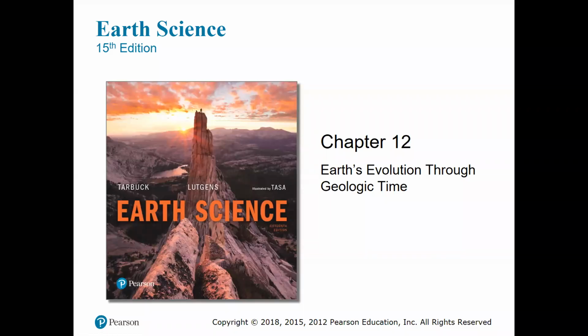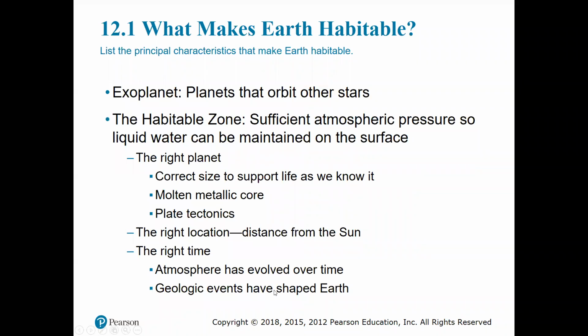In Chapter 12, we will continue our look at geologic time and how the Earth has changed or evolved over time. Our first topic that we look at is what makes Earth habitable? Why is Earth in the habitable zone? If we look at astronomy, we look at all of the different missions that NASA has flown to research other planets and look at other areas within our galaxy.